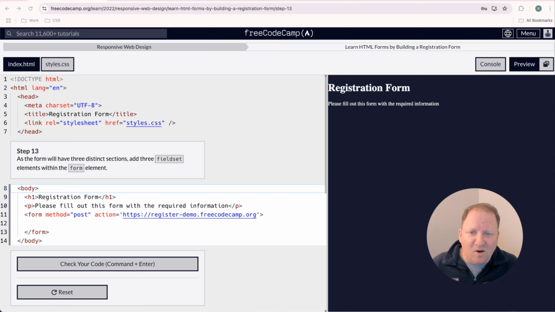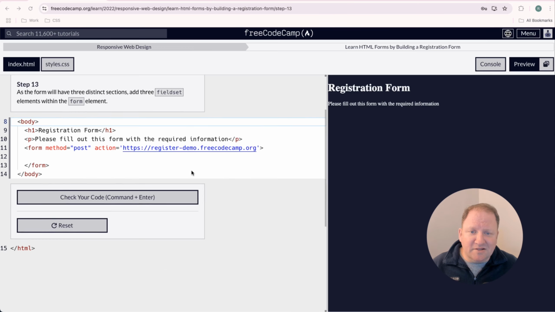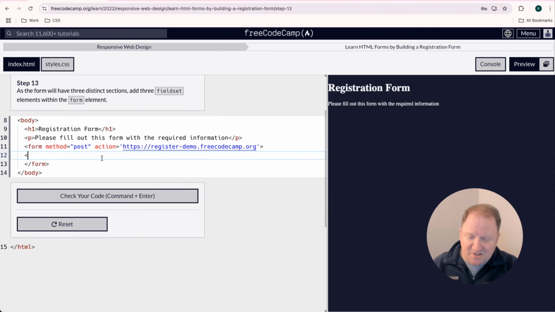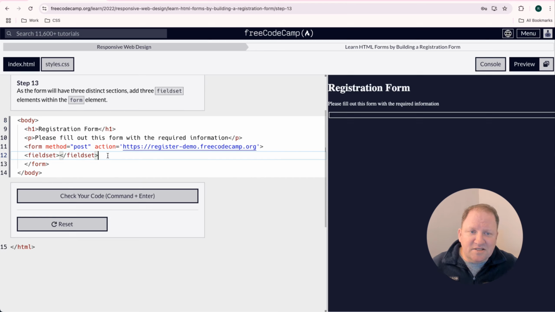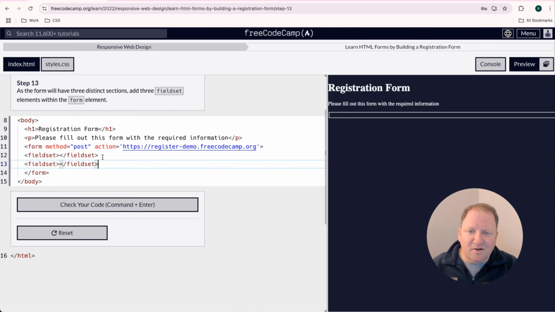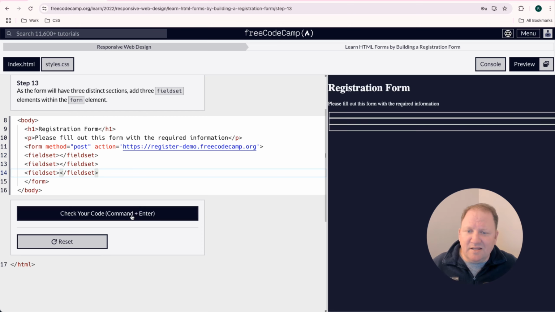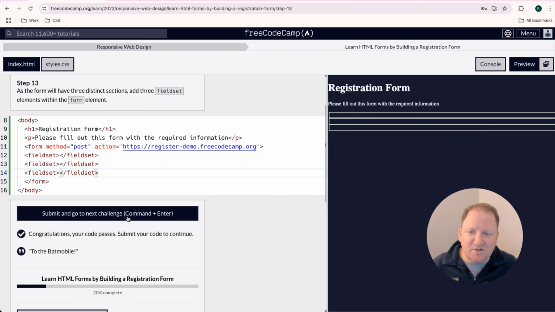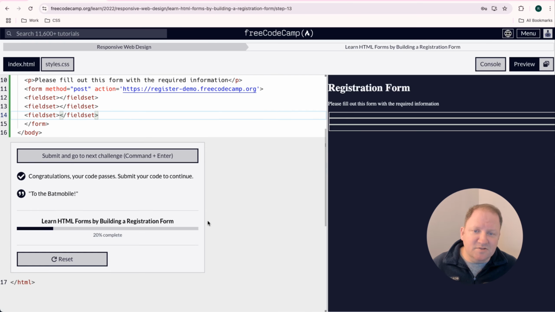That's what we're trying to do. So visually, when we look at the code, it separates it. SEO-wise, it separates it. And then finally, when we're utilizing screen readers, we're taking care of the folks that are utilizing screen readers for it as well. So anyways, let's just go ahead, knock this part out here. And what we're looking to do is just add fieldset, and then we're going to open and close these, okay? And then it says that it wants 3 of these here. So I'm going to go ahead and do another one and then one more. And then that should be good enough for now. Let's go ahead and check our code, and congratulations. Let's move on to the next.